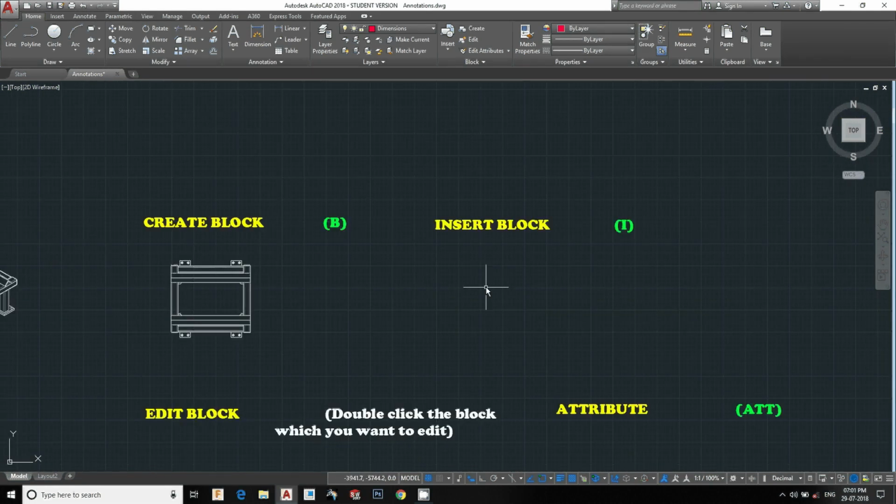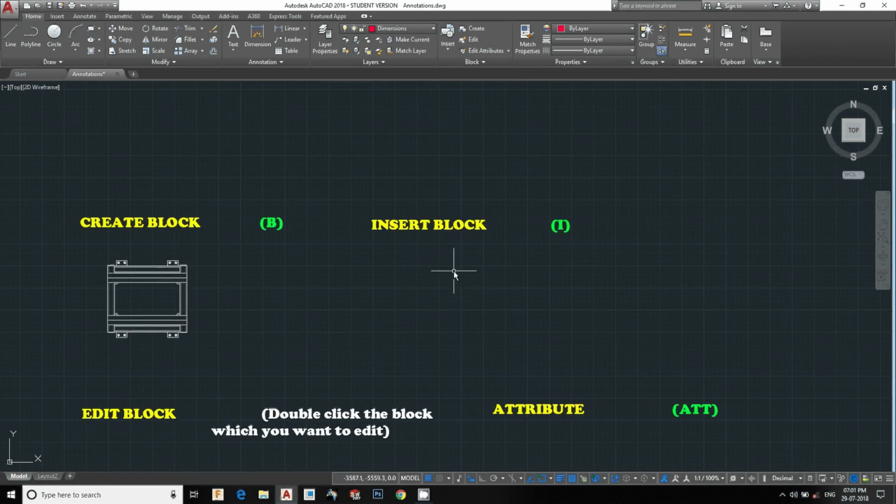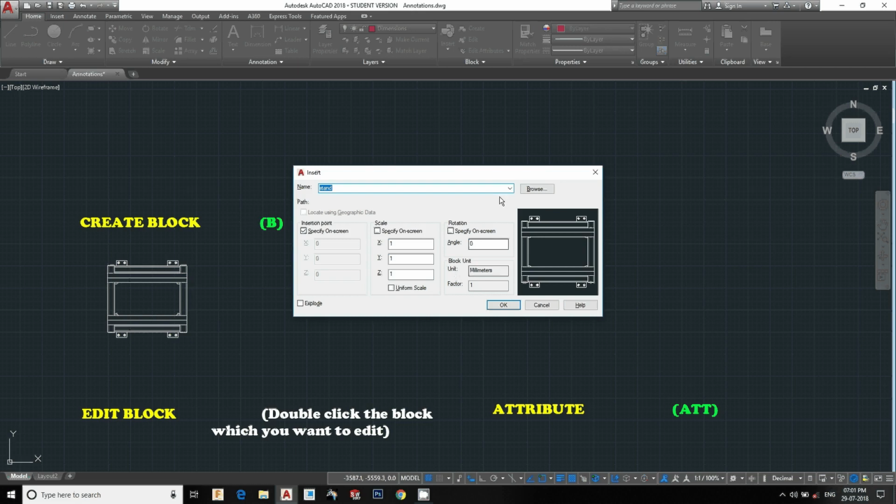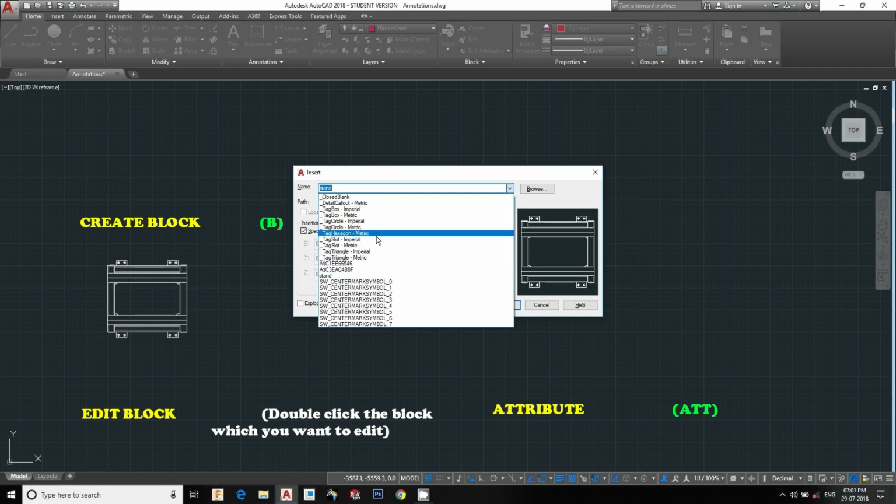The next thing is inserting a block. Inserting a block is nothing but inserting a block which you have already created. Simply, I is the shortcut to insert the block. So I and enter. All the blocks you have created will be displayed in this insert window.